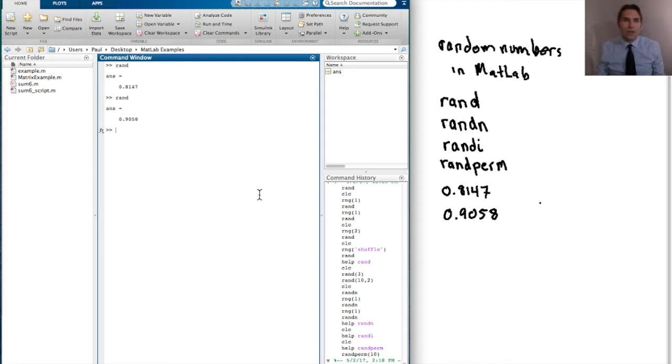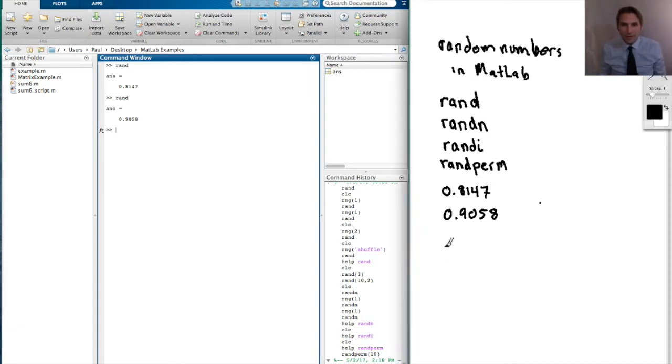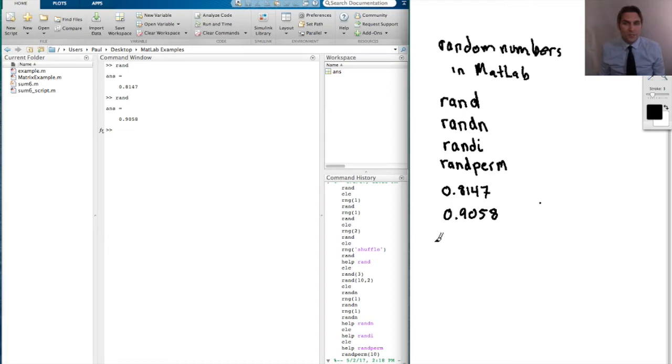is generating a random number between 0 and 1, and it's a uniformly distributed random number. I don't want to get into probability theory in this video or in this course, but for a uniformly distributed random number, you can think of a graph like this, where it is flat between 0 and 1.